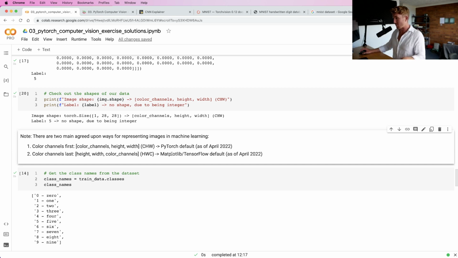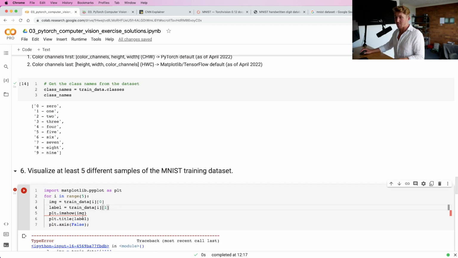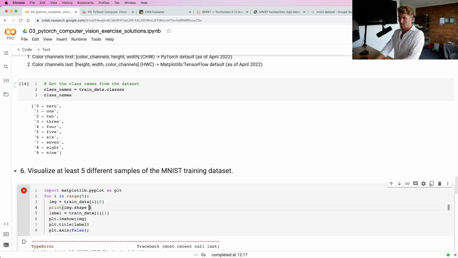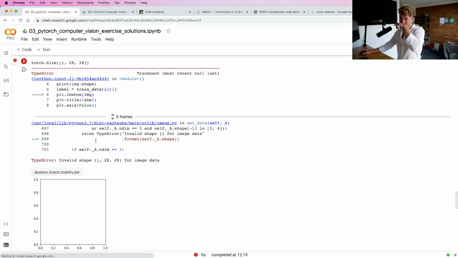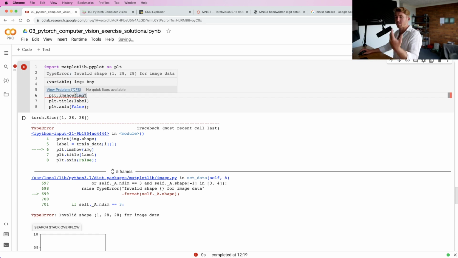I'll let you get into that rabbit hole yourself, but this is what's causing our error here. Let's print our image shape. Because our image shape is color channels first, it isn't working with matplotlib, because matplotlib expects our images to come in when we use imshow to be height, width, color channels last.